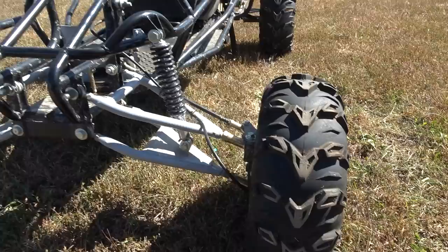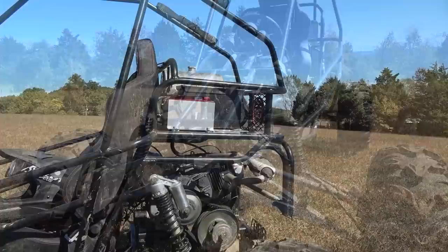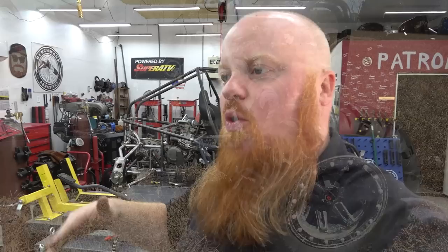We're going to be working on the Yerfdog that we built on the channel a while back for a friend. We only used 25% of the chassis, and we did a double A-arm front suspension and a semi-independent rear suspension with a 625. This is what he budgeted for, and he wanted to add reverse and independent rear suspension later. But we have a huge meetup coming up at Turkey Bay.